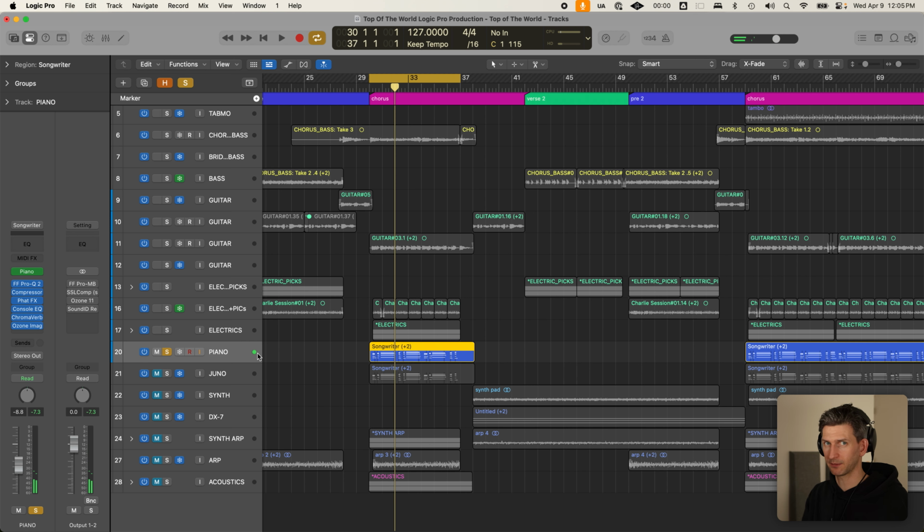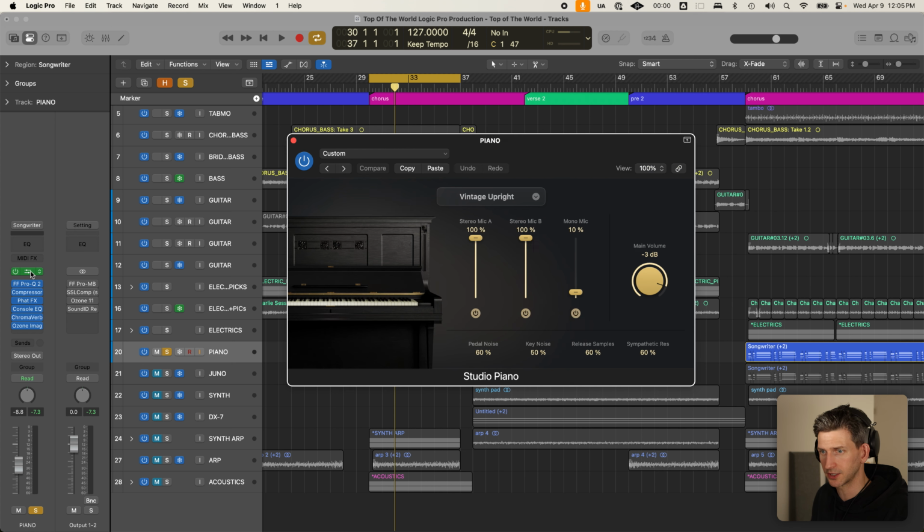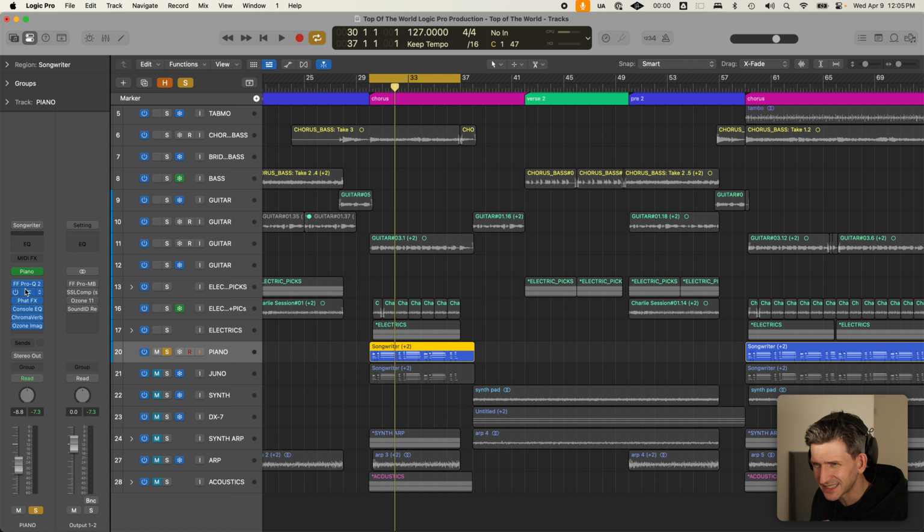So it's doing the same thing as a guitar. Now this is just a Logic piano. This is the stock free Logic piano in Logic, and all of those plugins came default, except this Ozone Imager, which is a plugin that I added just to kind of kill the organicness of the piano and make it super wide so it's out of the way.